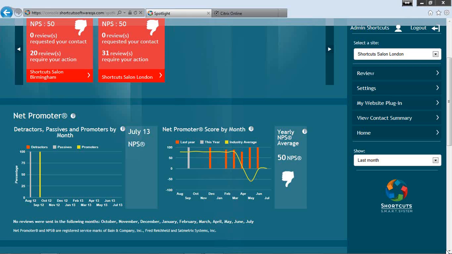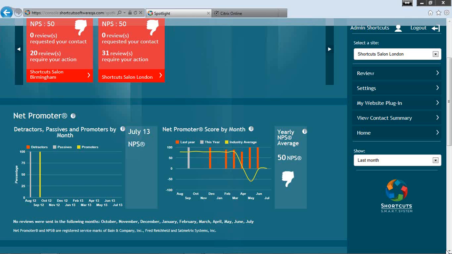Based on that information that's given to us, we can then work out that Net Promoter Score for you. And a healthy NPS for a salon shows more promoters. It means clients are willing to promote and recommend your salon, which is always good. So we've added a little more data into the graphs for you.